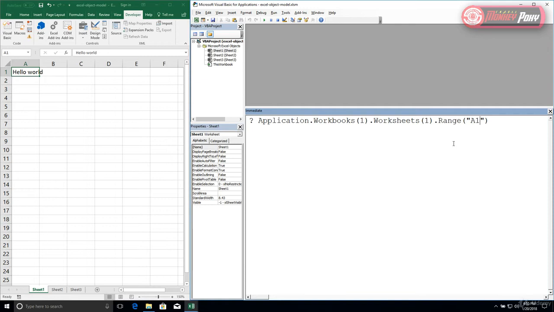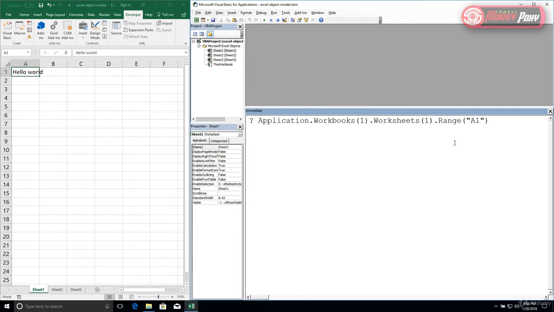Okay, so now we have a valid range object, and as it turns out, a range is actually going to have a ton of properties and methods available to it. You may look at a cell like A1 and say, well, it's obvious it's hello world, but of course, a cell actually has a lot more properties and characteristics than simply the value it's holding. A cell, for example, has a font, it has a font size, it has a background color, it has a font color, it has a border. All of those properties, in this default example, they're not visible so much, but they all exist and they're all stored by VBA, and VBA keeps track of that stuff.